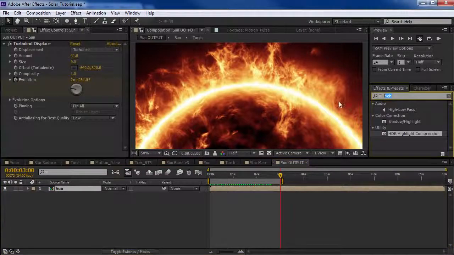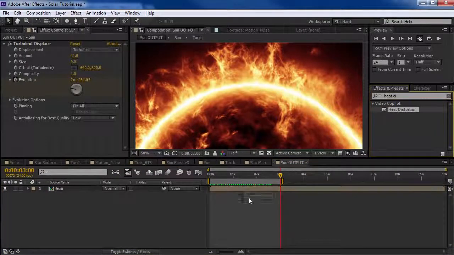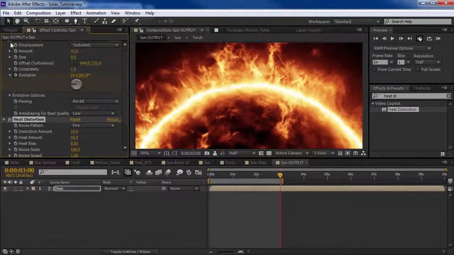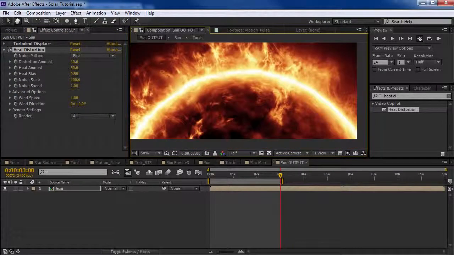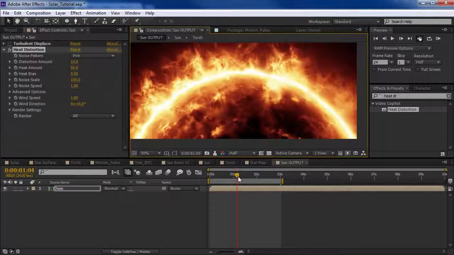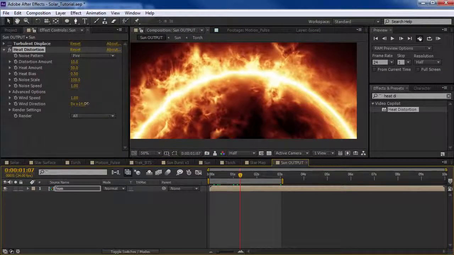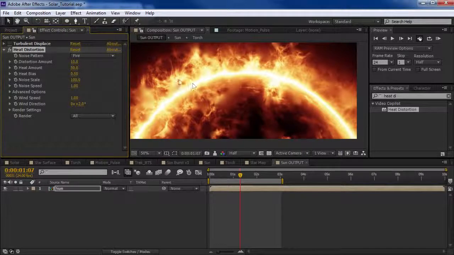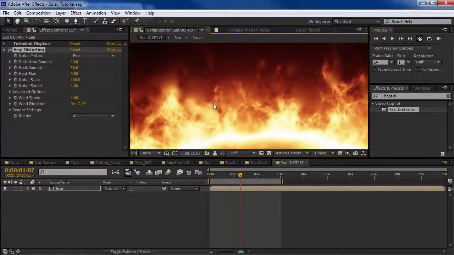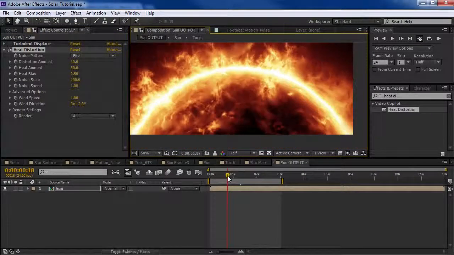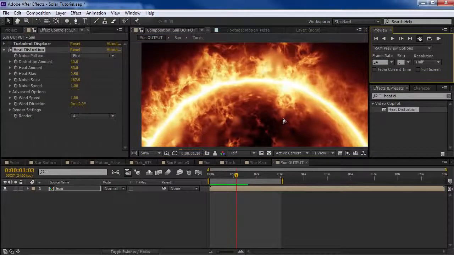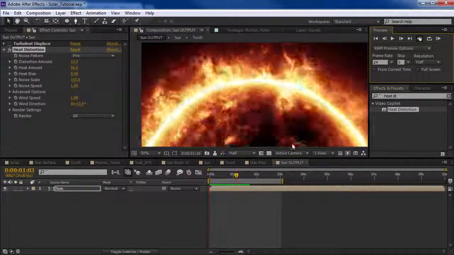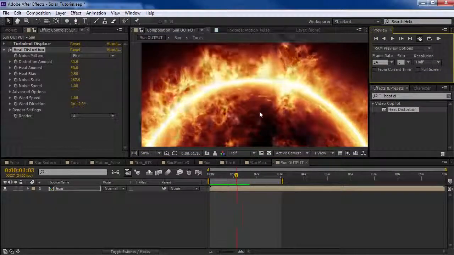If we come over here and type in heat distortion, drop that on here, what it does is it not only adds displacement and noise, so you can see here how this looks, it also adds this kind of heat haze effect. And I think it's really nice, especially for times when you want to add a little bit of an organic punch. So you can really see this organic feel to it.